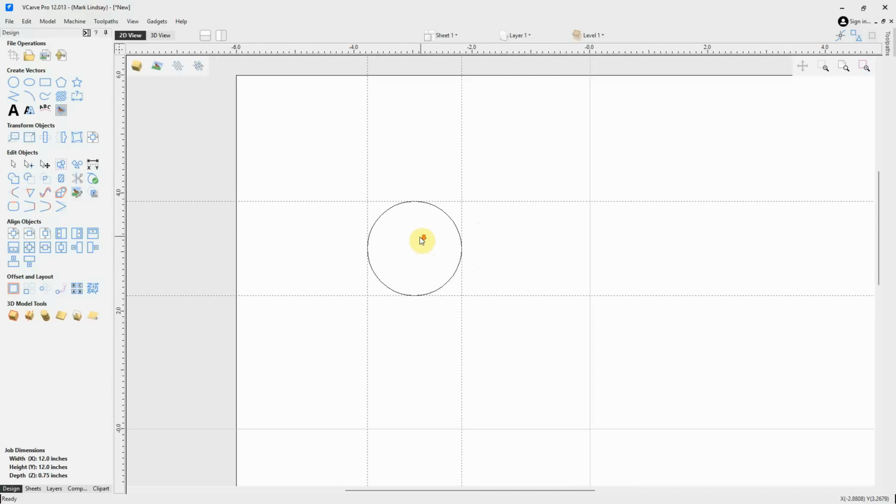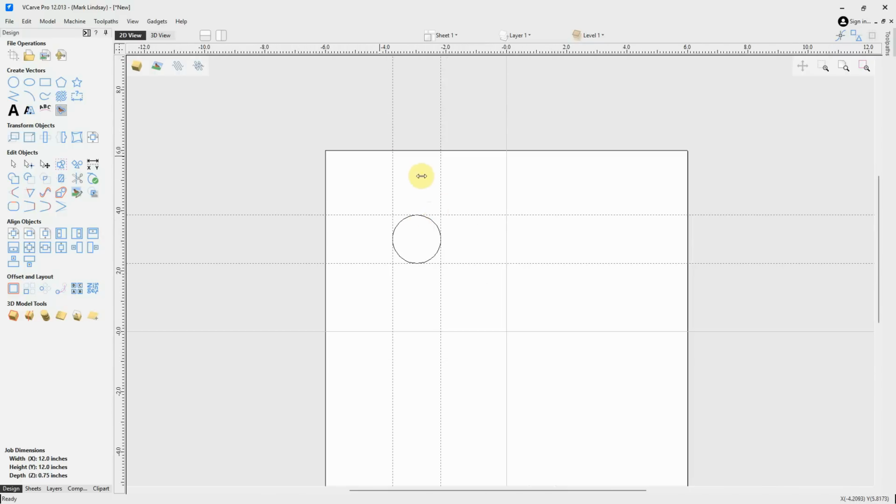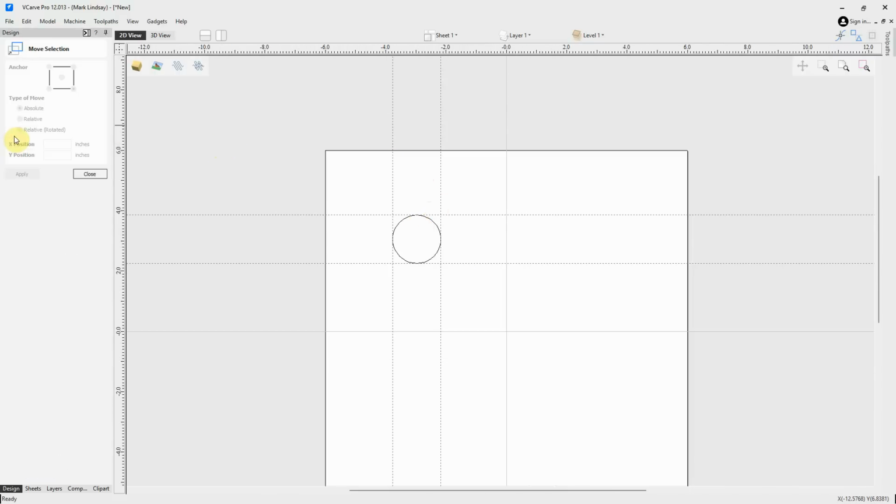So, to demonstrate that, if I go into Move Selected Objects, I select my circle, then turn off the guides. If I want an absolute move, I want to put this corner of that imaginary box on my X0, Y0.